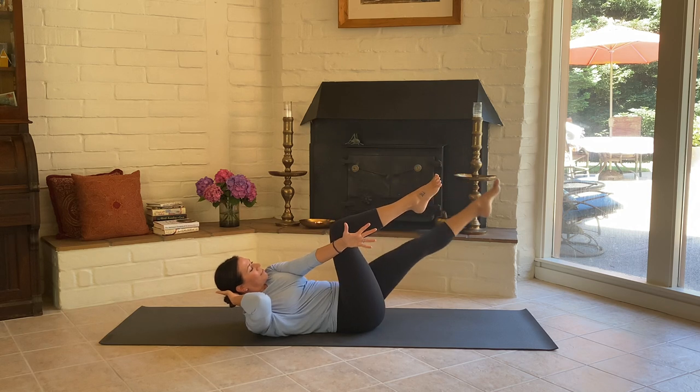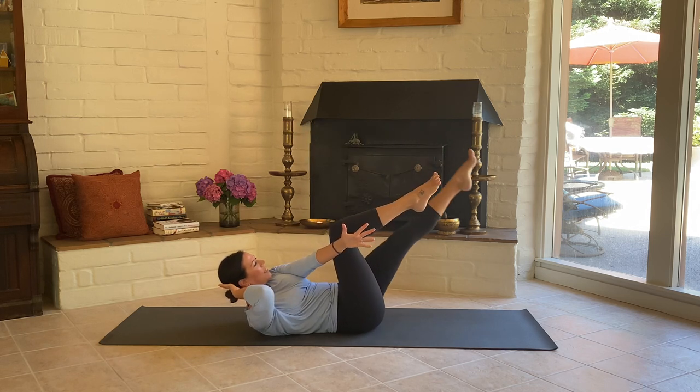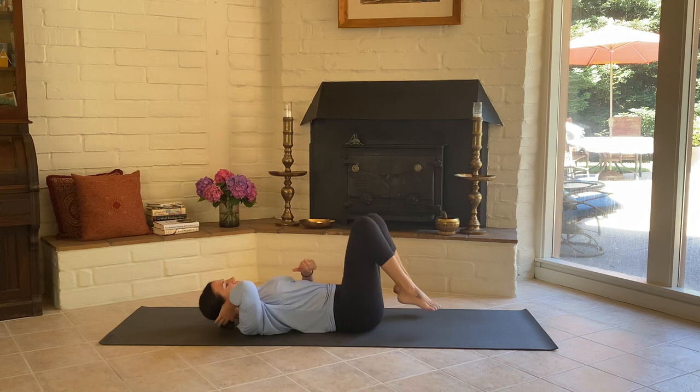Inhale and exhale. How about one more here? Take your time. Keep the shoulders lifted. Inhale, left leg forward and down. And then exhale, pick it up. Little scoop of the tailbone and then let it go.